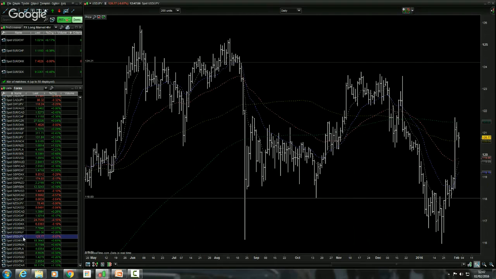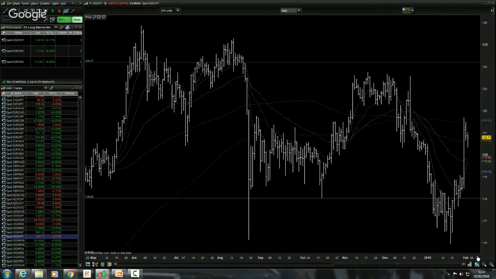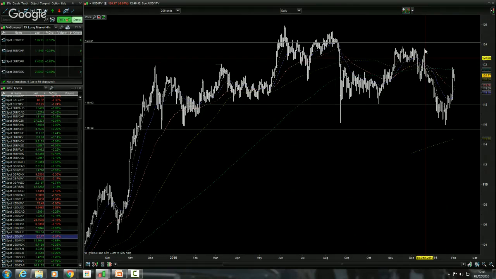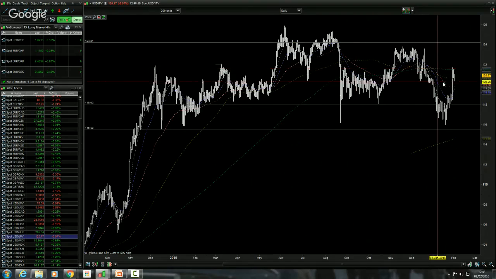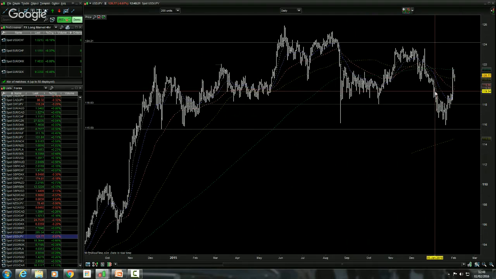Dollar yen. After we've had the surprise Bank of Japan easing, the market has rallied higher. To me personally, it's a mixed chart. You can see this is going sideways, and there are so many people who are going to call for it to go lower, and some people are going to call for it to go higher. Right now, I'm just not really positioned on dollar yen. I just want to see a little bit more clarity in the other markets before I start taking on position sizes on this currency pair. It is just going sideways. It is a little bit mixed.